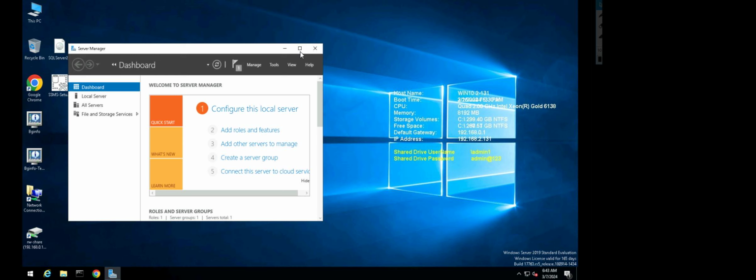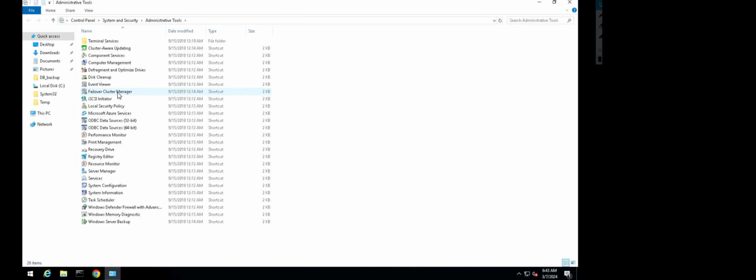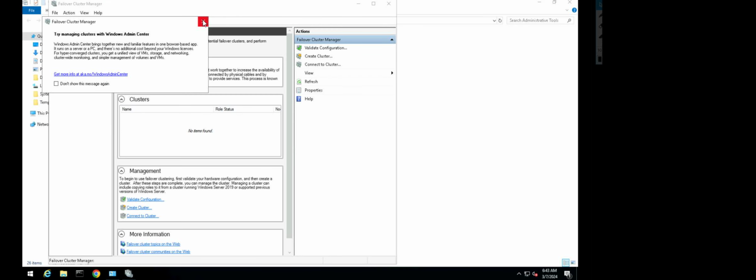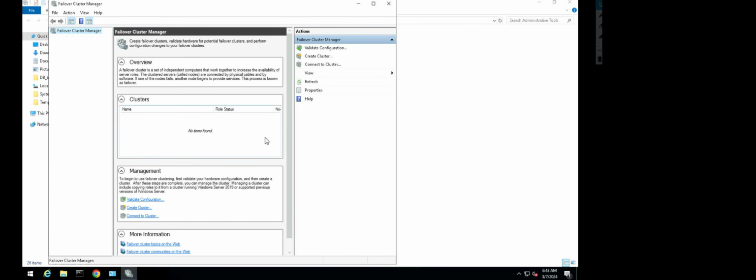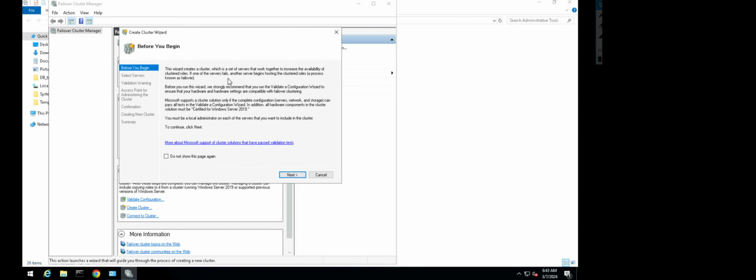Now we are going to see the Failover Cluster Manager window basically. So just click here, and you can see this is the Failover Cluster Manager. You can just create a Windows cluster, the SQL Windows cluster first here. Okay, and validate whether all the resources are assigned to this system or not. Okay, so let's just start.